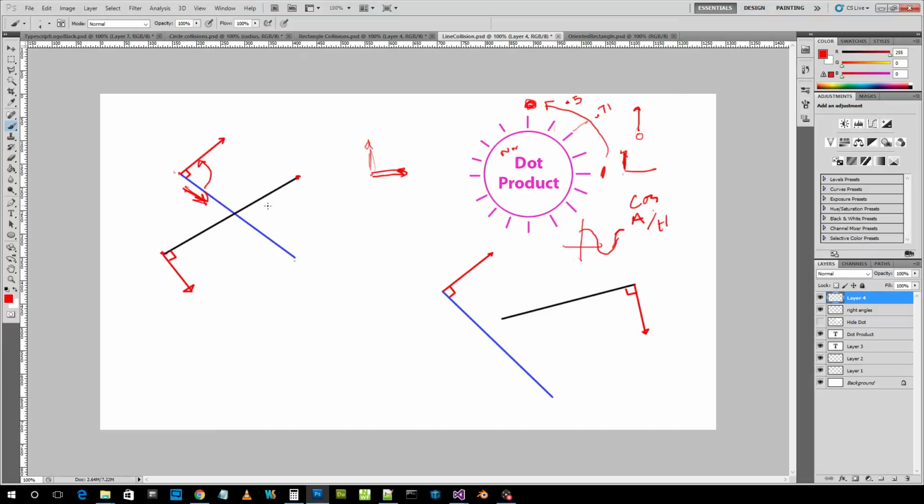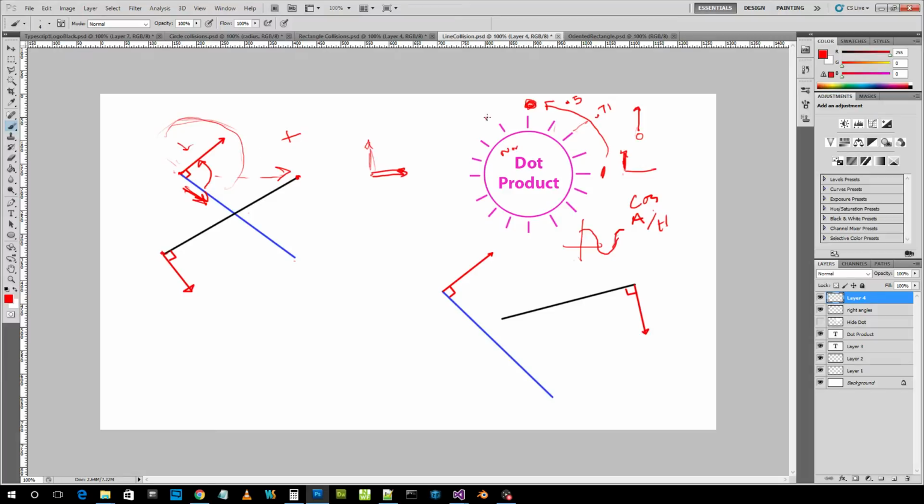And if the dot product of this vector and this vector, going from here to there, is positive, that means they're within 180 degrees of each other going around this way.